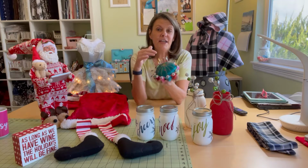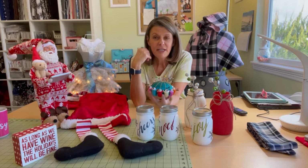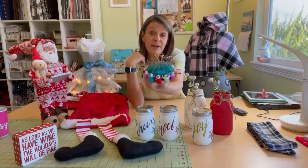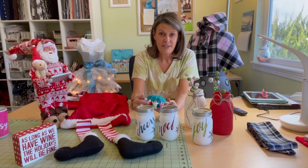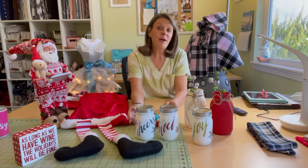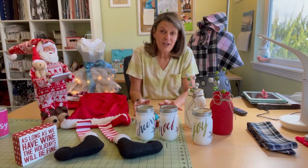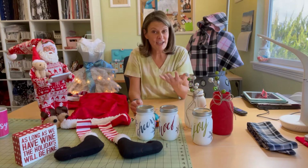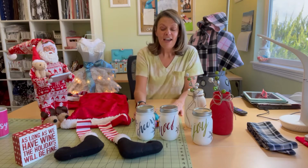I stuck them all in, and Max, my 13-year-old, comes down and he's like, "Oh my God, Mom, that looks horrible." So he had to reorganize them all. So they're all by color now. And then as soon as I use them, they will be mixed up again. But maybe he'll come back down and reorganize, and meanwhile hang out with me for a little bit. So that was nice. He's reorganizing while I'm taking advantage of that and talking to him and actually hanging out with him in my sewing room.